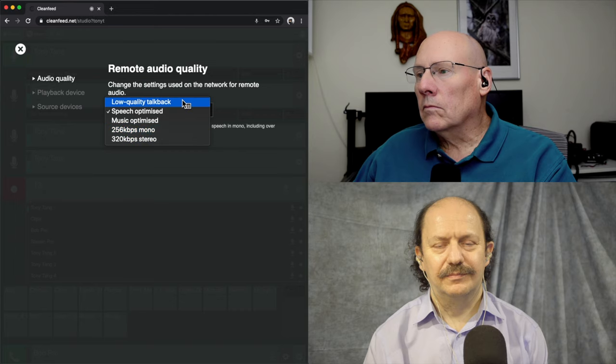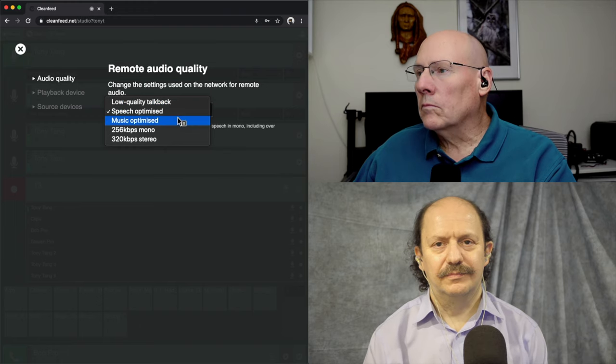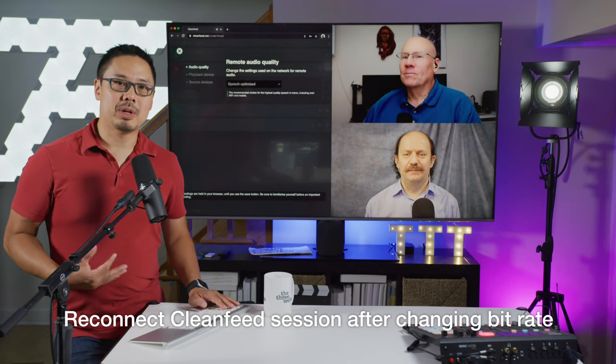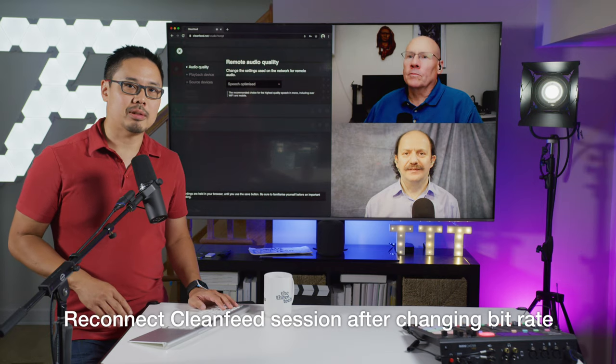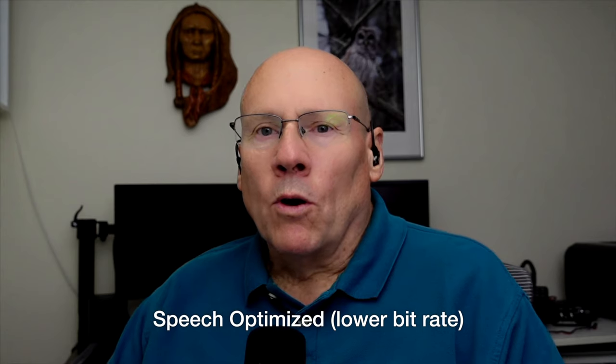Now, the modes that you get with CleanFeed free version include low quality talkback, speech optimized, and music optimized. To test out the different bit rates, let's have Bob and Steven count to 10, and then we'll switch to the higher bit rate to see how that sounds.